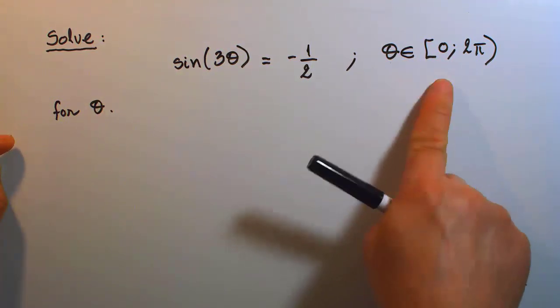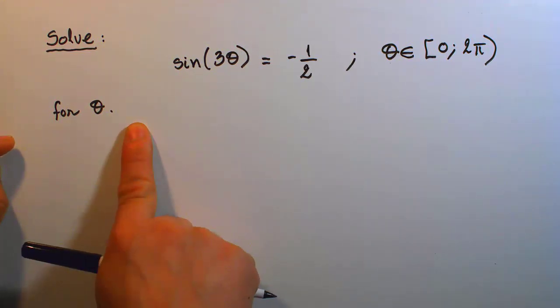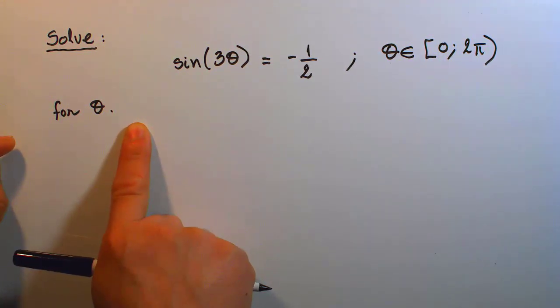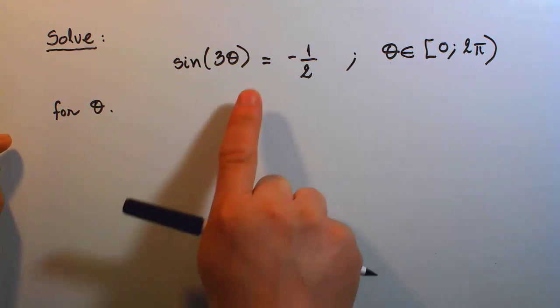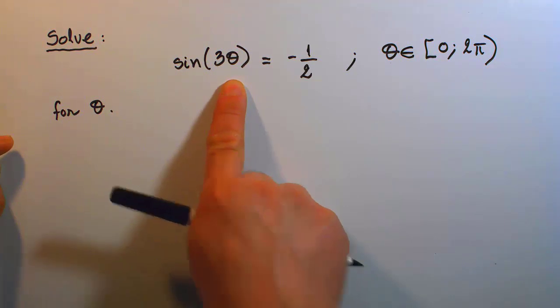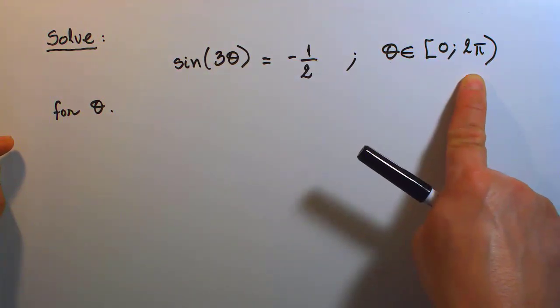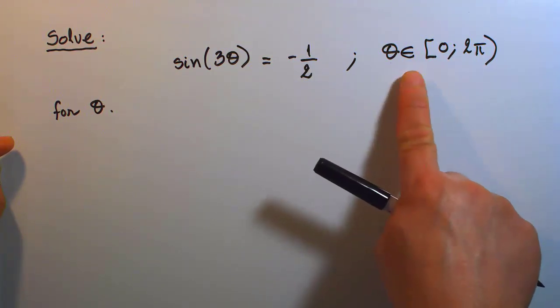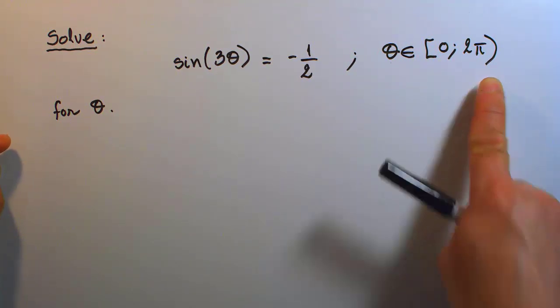But given that theta is being restricted in that interval, be aware that this same kind of problem might be worded slightly differently depending on the problem. The main idea is that we have a trig equation to solve for the main variable, and the variable is being restricted in a given interval of theta. This is quite standard practice in a lot of trig equations in trigonometry.